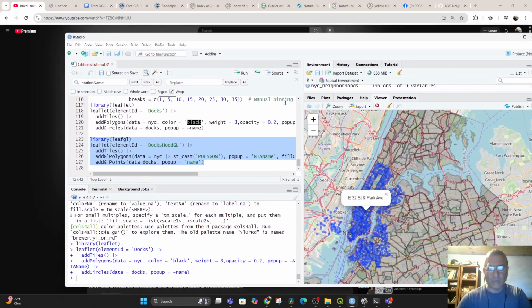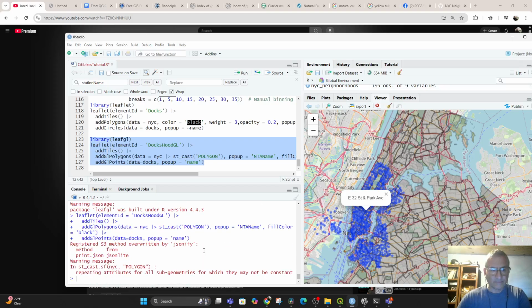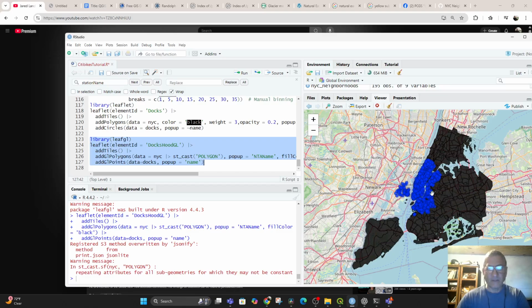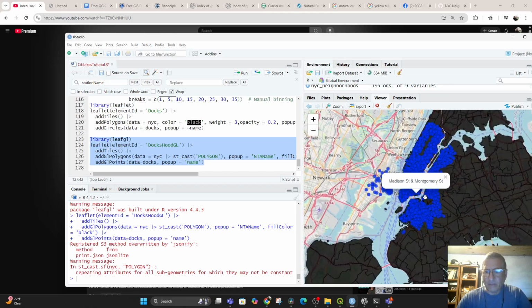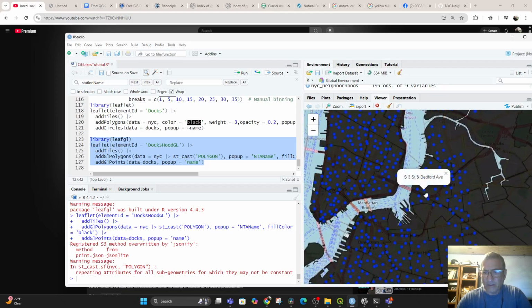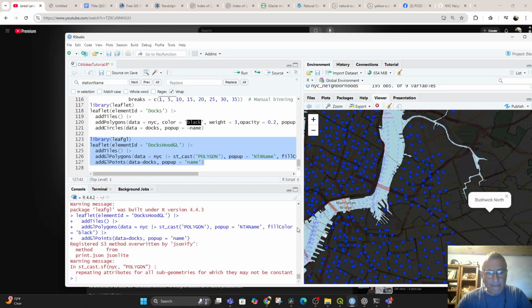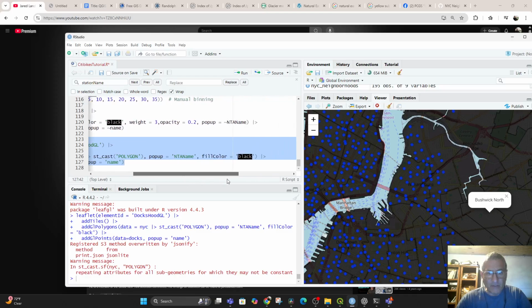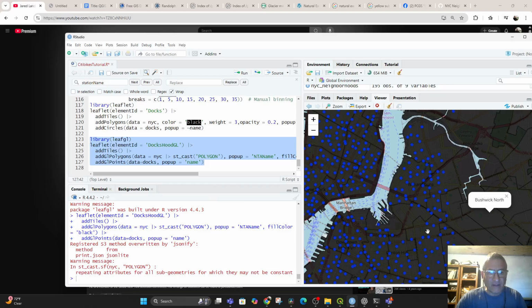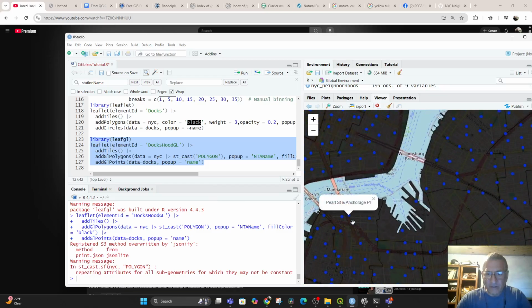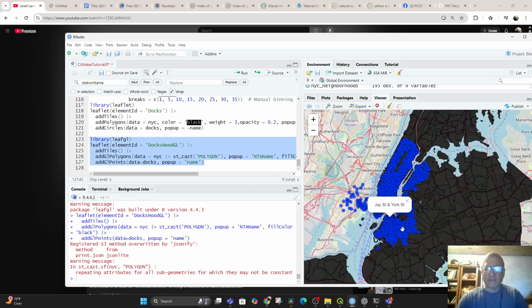All right, so let's see what this does if we run it. And we plot it. Ooh, okay. That was pretty cool. But I don't see any pop-ups. All the pop-ups, I guess, do occur, but it stays a hand. And that's for filling in with the black color there. And then the data docs and the pop-up is still the name. So I don't know why he likes that better. I guess he says it uses more, can do more data with it. So that's fine.